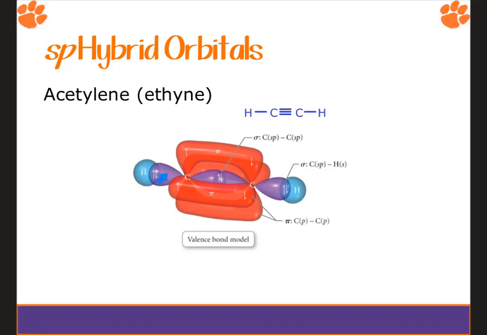Looking at this guy close up, you can just see exactly what we went through. You've got a sigma bond between the C and the H, and between the other C and the H, a sigma bond on the internuclear axis, so holding this molecule together. And then you've got two pi bonds with your unhybridized p orbitals that are 90 degrees apart. So these guys are perpendicular to one another. So one straight up and down, one is side to side.